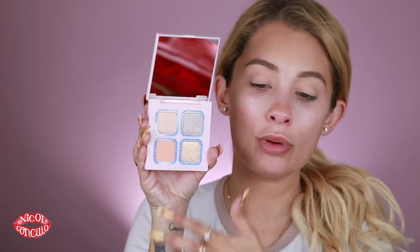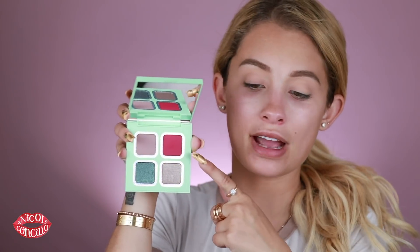We have a mint palette, and then the last one I believe is pink. The pink palette is more warm-toned — easy colors to wear and work with. We have your golds, and one shade looks like a duochrome. There's also one matte shade. Inside the mint palette it's definitely more vampy, vibrant, and bold. I love this red — I think it could be really beautiful as a transition shade. We have a green, silver, and kind of a taupe color. The blue palette is more like a beautiful summer-slash-fall palette — it has a really yellow gold and a burnt brown color.